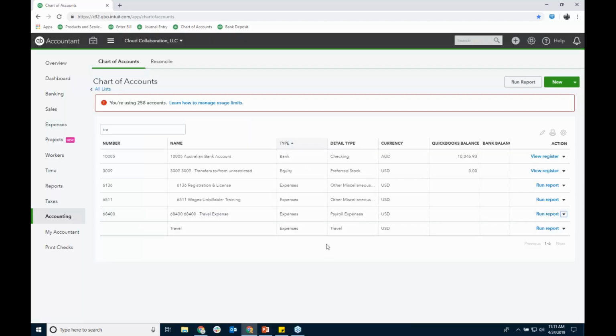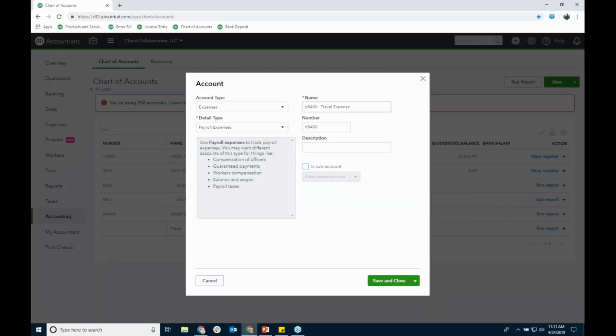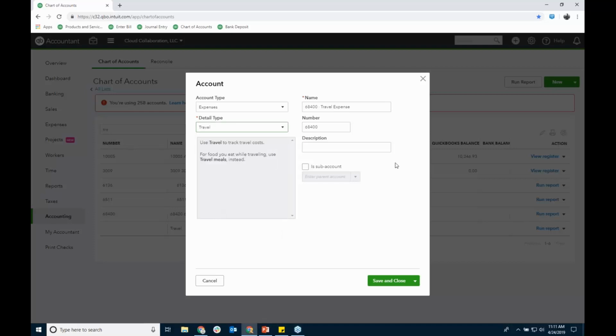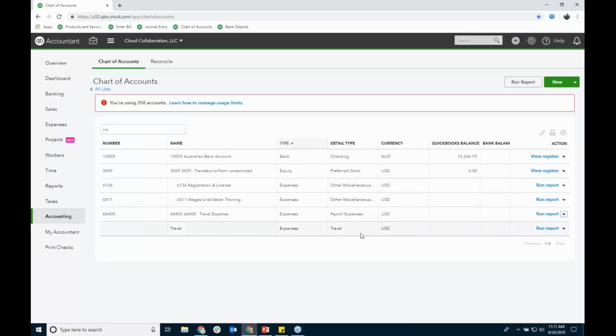So I have 2 travel accounts. One's like a sub. Why do I have both? I'd only need one, and one's not really a payroll expense. What I would do is I would edit this because I want to merge them, because I have transactions. By the way, running a report runs a quote-unquote quick report on the account. You can do that too. I did a check today for like $100 or something, but I want to merge the two, right? First, though, in order to merge them, I have to change it to the same detail type, or I can't merge it. And then I'm just going to, well, let me cancel out for a sec. What is it called? I just called it travel.